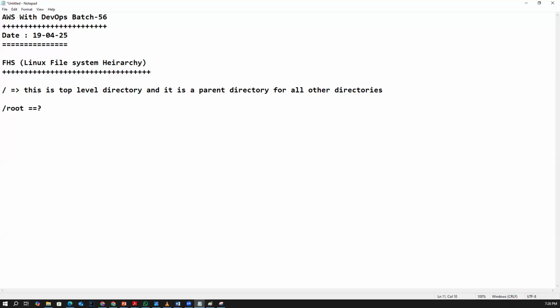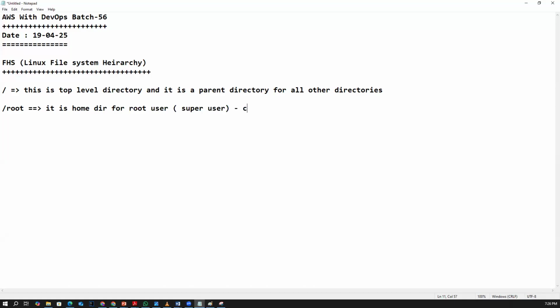So what is slash root, guys? Slash root is the home directory for the root user, the admin user. The root user is nothing but the super admin user.